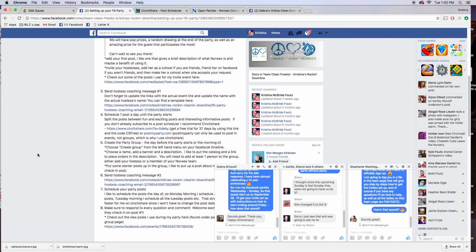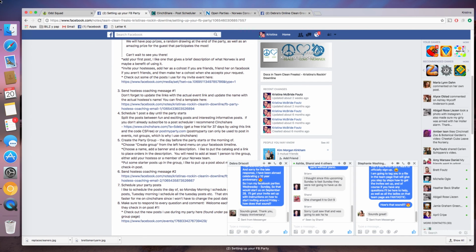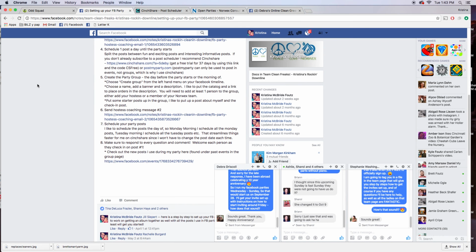But what happens when you move everyone into a group is they're more likely to see your posts. As people interact with posts, they're more likely to show up on people's timelines as well. And groups just have some great features in them that events don't have. They never expire, so even when the party ends, people can still find it if they need to get your order information, if they'd like to order later, or they can still find it to figure out how to use their new products. And then you can post in the group occasionally later to be like, hey, how are you guys loving your products? Let me know if you have questions, or if you're ready to host a party on your own. I have gotten people say, yes, I love these products, I want to order now. That's why I like to do a group.